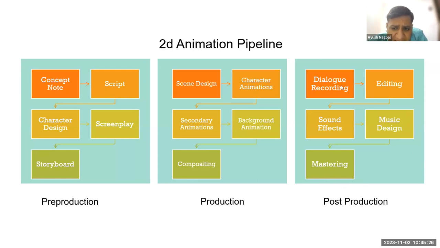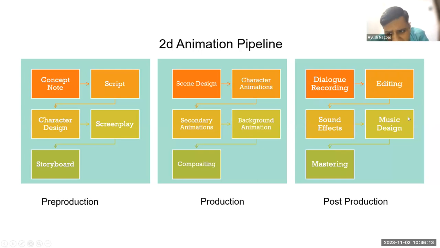For doing that, we start with recording the dialogues. A lot of times we have to record the dialogues as a scratch. When we say scratch audio, it means not the actual artist is recording, just someone is recording, so that the animation can be done, or just so that we can make sense of what it's going to look like. We may be starting with a scratch dialogue, and then getting an artist to do the final recording. Editing is when all those clips are put together. You would have already learnt about editing by now, or you would be learning about it during this course.